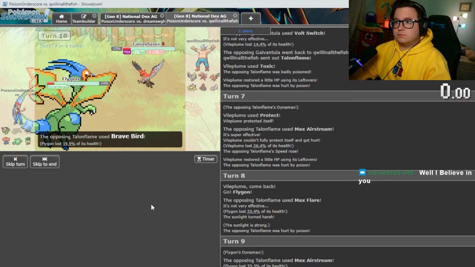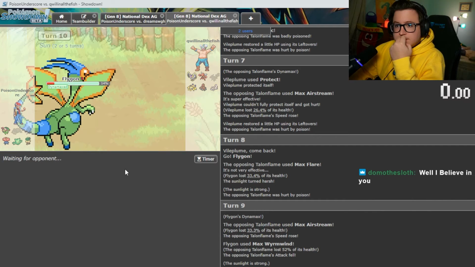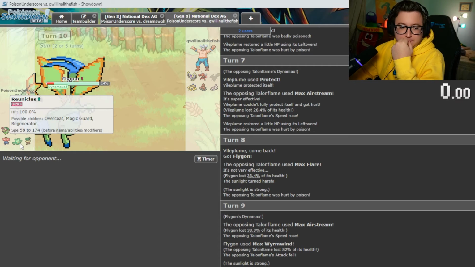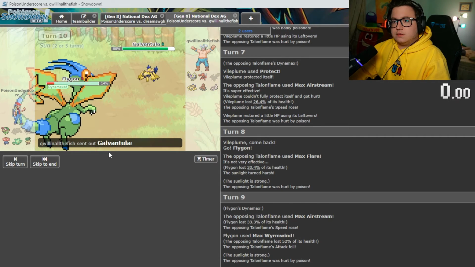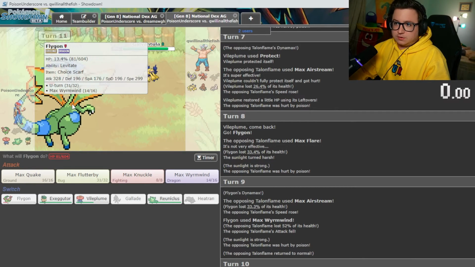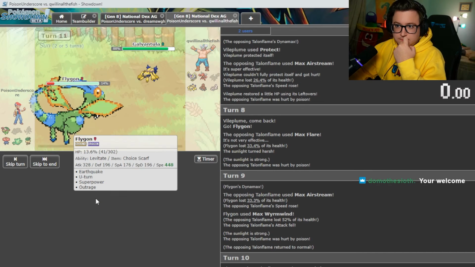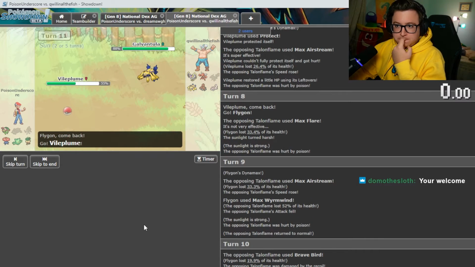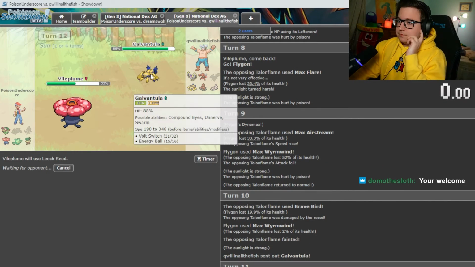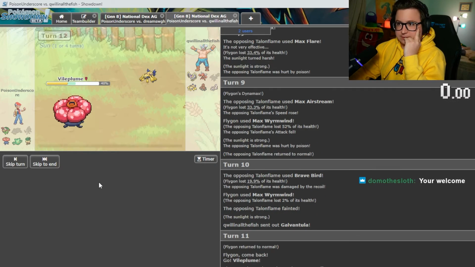Gonna use this again. Not in a terrible spot. Could be in a lot better of a spot though. Max Quake, right? There's no way it's faster. Oh wait, Choice Scarf doesn't work in here. So it is faster. Good with Leech Seed here. He'll expect me to Toxic, I think. Yeah.